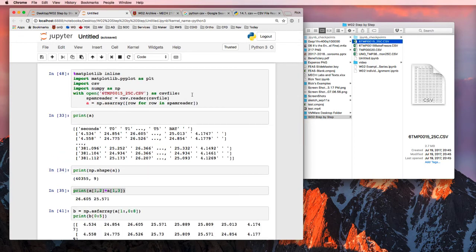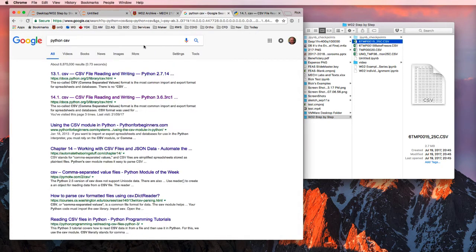Now you might reasonably ask me, how did you know about these other functions like as array and shape and as floating array? And basically I'd Googled around until I found them. So suppose I was in Python, I wanted to convert to a NumPy array.